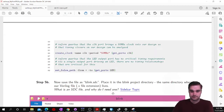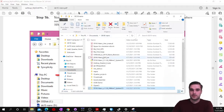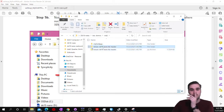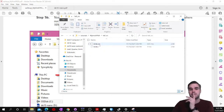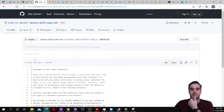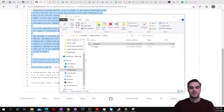So they do it this way. From inside the repository, let me get back to my live demos folder. In your cloned repository, I have the zip downloaded here. You go to tutorials, my first FPGA, HDL source, and you copy the SDC. Just in case that wasn't clear, I went to the repo, tutorials, HDL source, and got this file right here. We want to copy this code and paste it into the project that we're currently working with in Quartus.